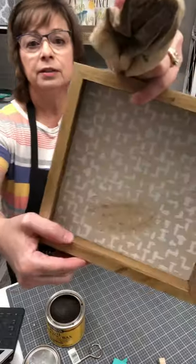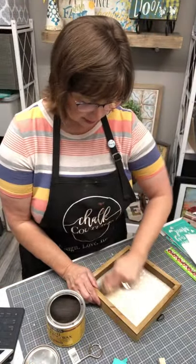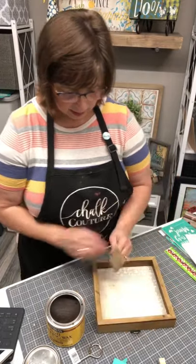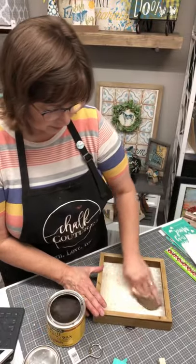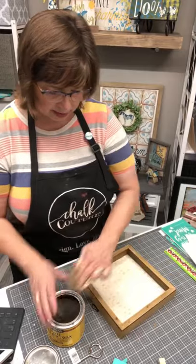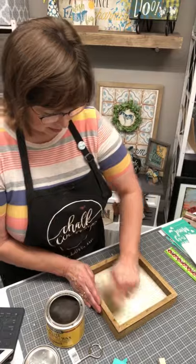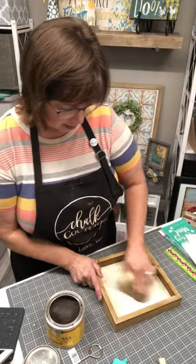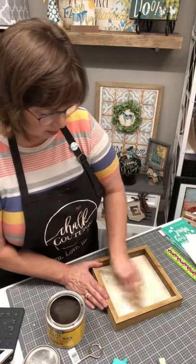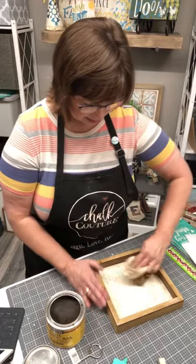So you see I'm already rubbing it in and it's changing it. Definitely taking the whiteness away. I did kind of like the whiteness, so maybe next time I won't use the dark wax. It just depends on what look you want. But the chalk paste really absorbs the stain of this wax.